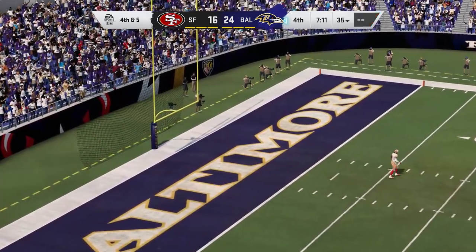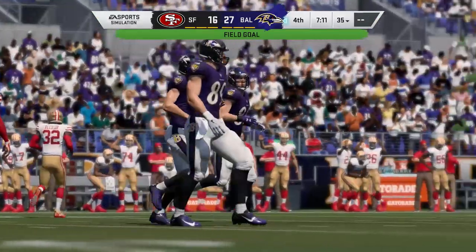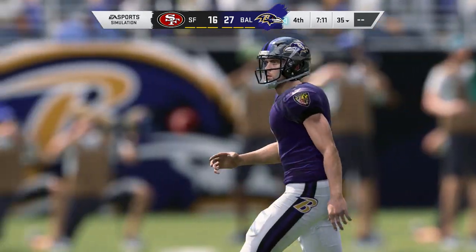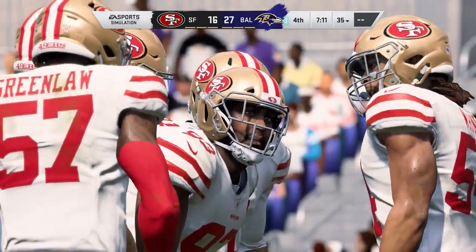And Tucker's kick right there. It's good. And that will bump the lead up to 11. So his 2nd field goal of the game, and that could turn out to be the big one. Yeah, you have to make them score twice to beat you, and that's not impossible. But here in the fourth quarter, puts their backs clearly against the wall.